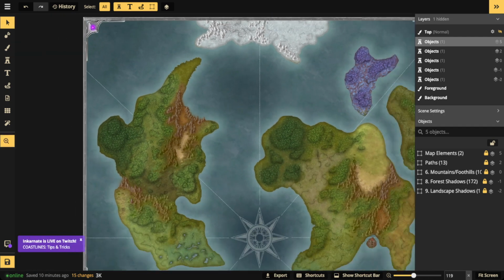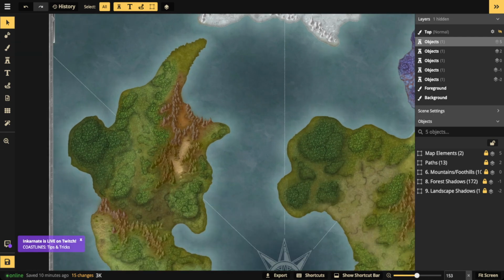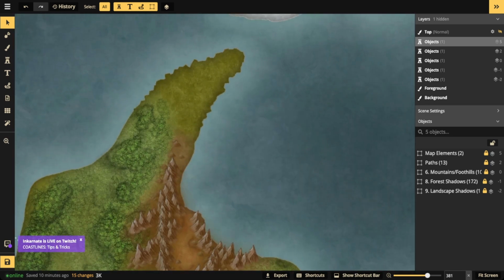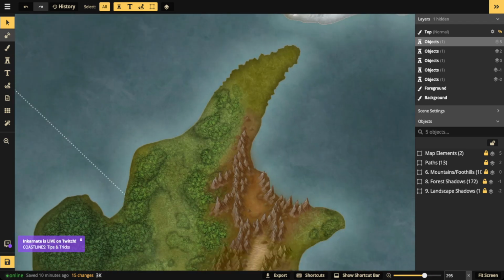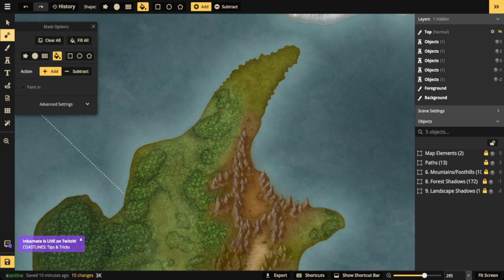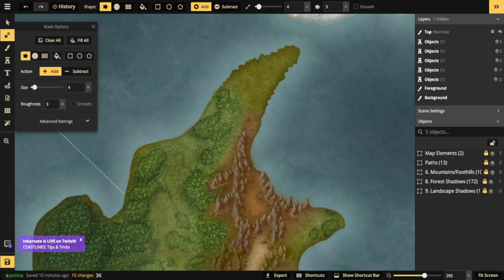So there's that nice horn that we have. And you notice that the coastline is quite different. Notice how there's some edges here, while the coastline here is rather straight, okay? So once that's done, you can just go in and take that edge brush and go along some of your coastlines like this to get rid of that soft edge, okay? So you don't have to worry about making your coastlines perfect at first. Just get your landmass shapes down. Go ahead and add on your stamps and stuff like that. Because what I like to do is sometimes the biomes and some of the locations will decide what the coastline will be like. So let me give you an example about that.